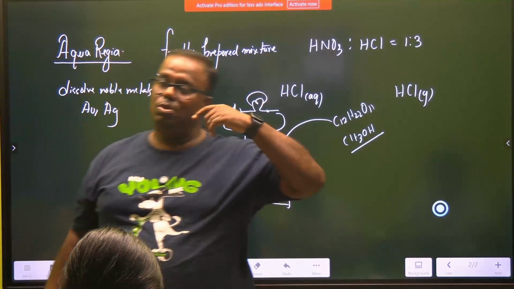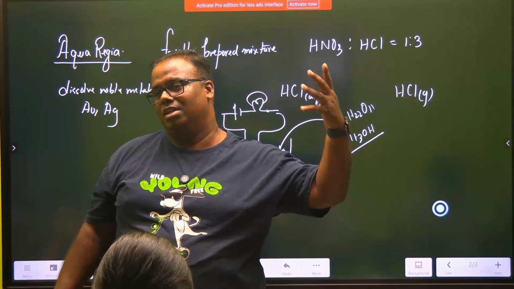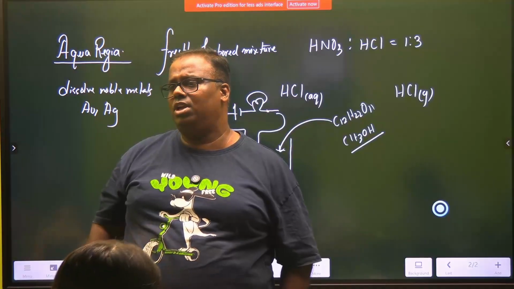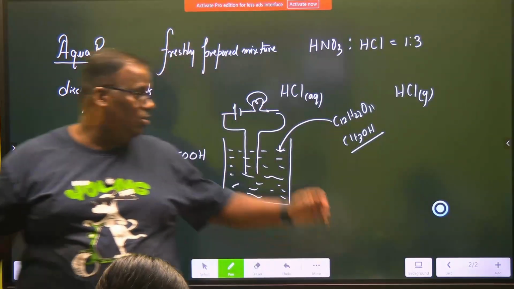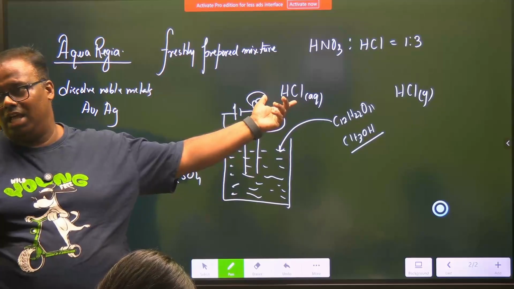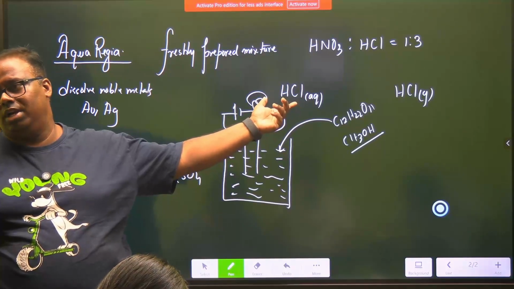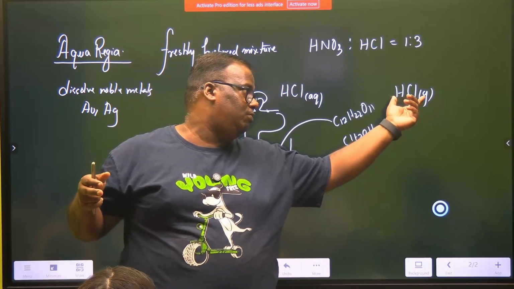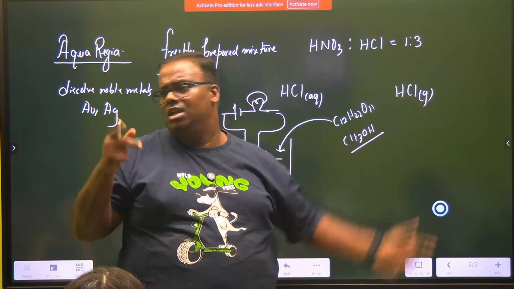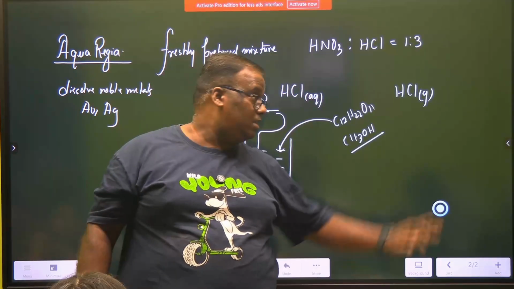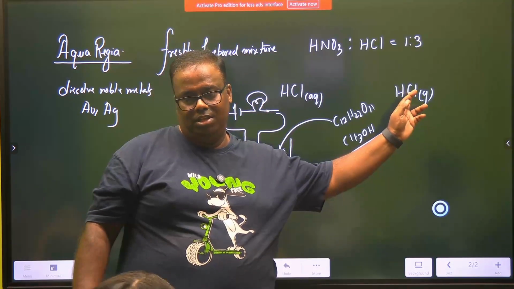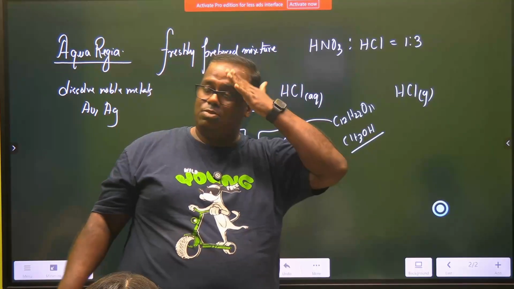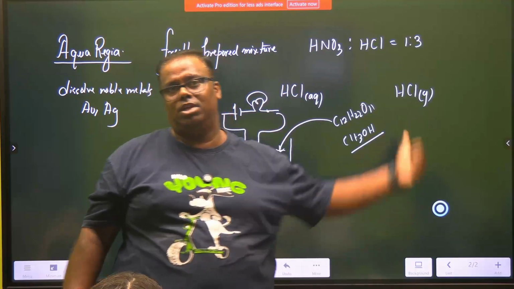Acids show their effect only when they can release H plus. Acids can release H plus only in aqueous medium. That means there should be water. Only in water will acids release H plus. If I don't release H plus, I am not an acid. So when you take dilute hydrochloric acid, which is HCl aqueous, it will turn blue litmus into red. But if you wave a litmus paper over the fuming fumes of HCl gas, it will not turn red. The reason being that this is not in aqueous medium. It is unable to release its H plus. To release H plus, you have to give aqueous medium. That's what I'm trying to say here.